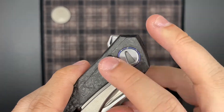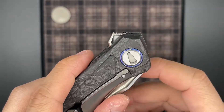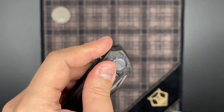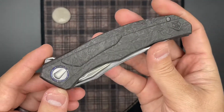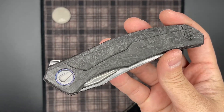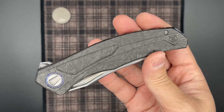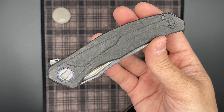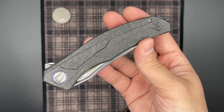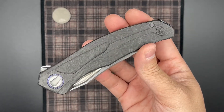Something else to note is that the fuller cutout is a little bit different on the Customs compared to the Custom Division and Production knives. On the Customs, there's this little bump that starts around the plunge grind area, as opposed to on the Production where it just goes flat across. I also love the flipper tab on the Quantum — the faceting is amazing and I love how it tapers off on the back. The skeletonization is a little bit offset, which gives more interesting angles to the flipper tab. And the flipper tab front lines up with the angled cut on the handle, giving you a really nice purchase area for indexing your thumb for flips.